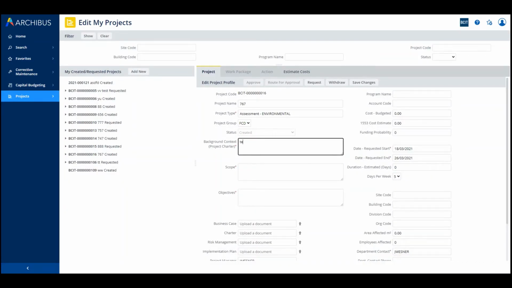Next, we go through and enter mandatory project information. The cost budgeted is a number typically entered by Ian or Joe. It's an order of magnitude or a high-level number. And we're going to put in our cost estimate of $1,553. We'll put a little bit lower. We'll say it's been refined to $9,000.